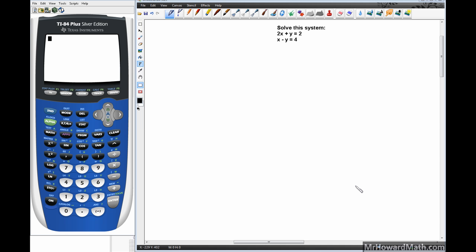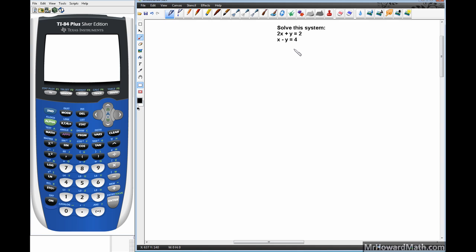Okay, in this video we're going to continue our look at linear systems of equations and solving them with the graphing calculator. And in this specific video we're going to utilize the matrix method within our calculator to solve these. The matrix method is appropriate when you have your lines in standard form. So that means that x and y are on the same side together with a constant on the right side. And we have that situation here, so the matrix is what we will use.